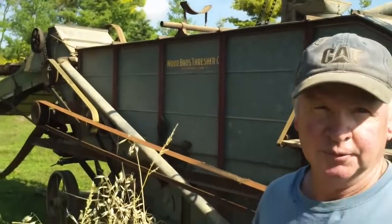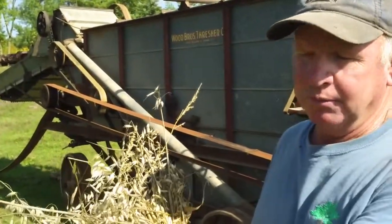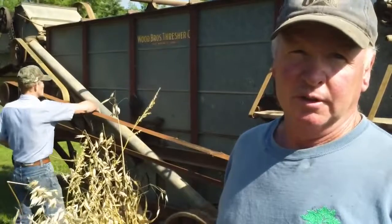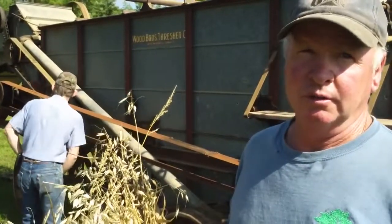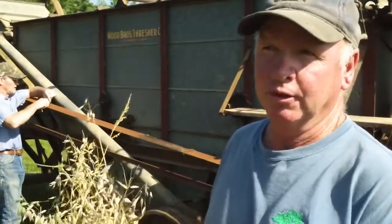How long does it usually take for this to take place? I mean, how much does it take? As far as how long, what's considered a load, and how long does it take to process? It starts in the spring when you plant your oat field. And ours got cut a little late, so ours is a little brown and shaggy looking, but we're gonna make the best of what we got with it. And then usually this could be done in August, but there's so many things in August. So for our thrashing party, which is our second year, we're doing it in September. Maybe people have a little more time to remember all the work they had to do last summer.